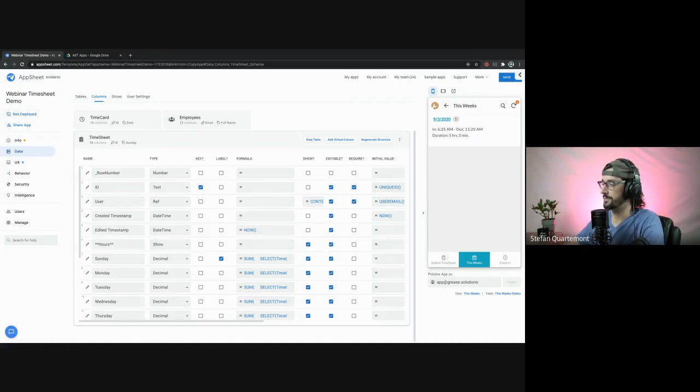Today's a Thursday. If I was going to submit my timesheet today, I did 0 hours Sunday, Monday, Tuesday, Wednesday, Thursday, except there's a 5 on Thursday, 0 on Friday, 0 on Saturday, total hours for the week, total overtime, and total amount 0. So I don't have a user for this particular person in the app. So the relationship between the employees table is not pulling data.